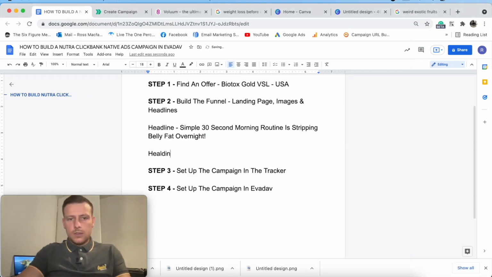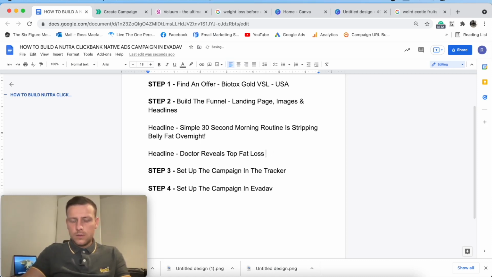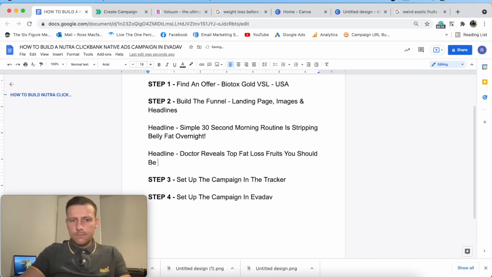So headline: Doctor reveals top fat loss fruits you should be taking.